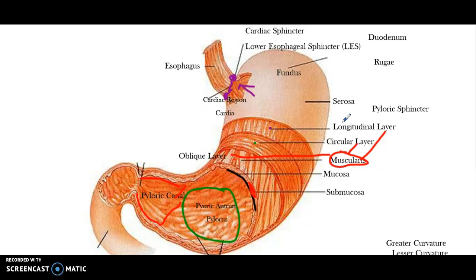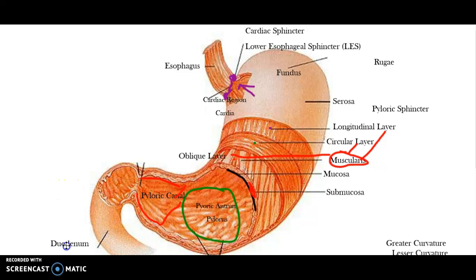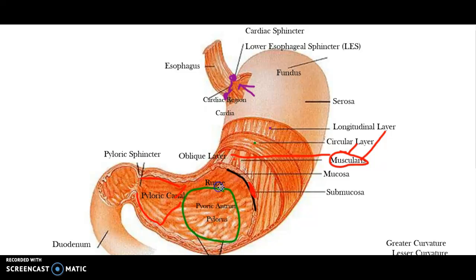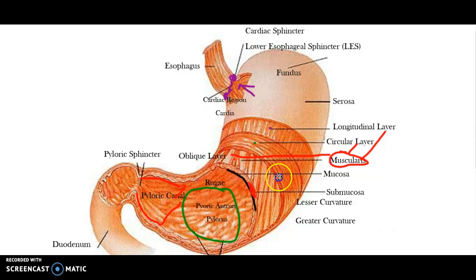The cardiac sphincter isn't perfect — there are people where it will open, and they will have what is known as heartburn or acid reflux. After the bolus has been chemically and mechanically digested, it's propelled down into the pyloric canal. Like a funnel, as the stomach churns and mixes materials, this is the last place that material ends up before moving to the duodenum, which is the first portion of the small intestine. Closing the duodenum from the pyloric canal is the pyloric sphincter, which allows only a small amount of material to enter at a time. There are also ridges inside the stomach known as rugae, which help grind up food. The outside curvature of the stomach is the greater curvature, and the inside curvature is the lesser curvature.